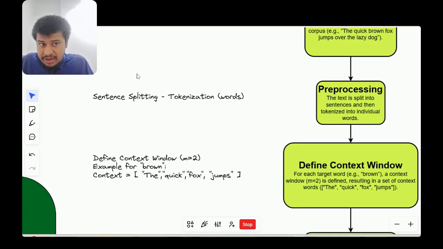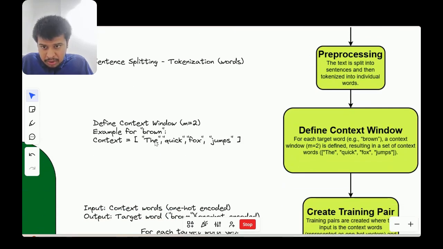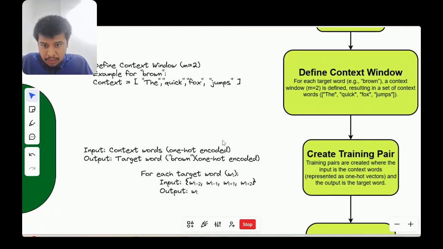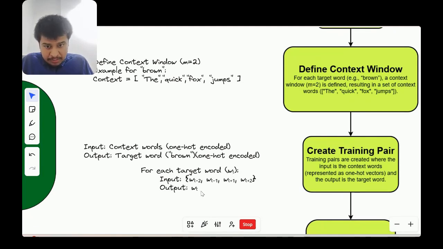So you saw this particular sentence, right? So for this particular word brown, we have the, quick, and fox, jumps. So here you have the context words. All of these context words are one-hot encoded, and we convert them into the one-hot encoded form, and then we give it as an input. So this could be a first data point. The first data point's input would be this, and the output would be the target word, that is brown. That will be one-hot encoded again. And for each and every target word T that is in one-hot encoded form, this would be your input and this would be your output.